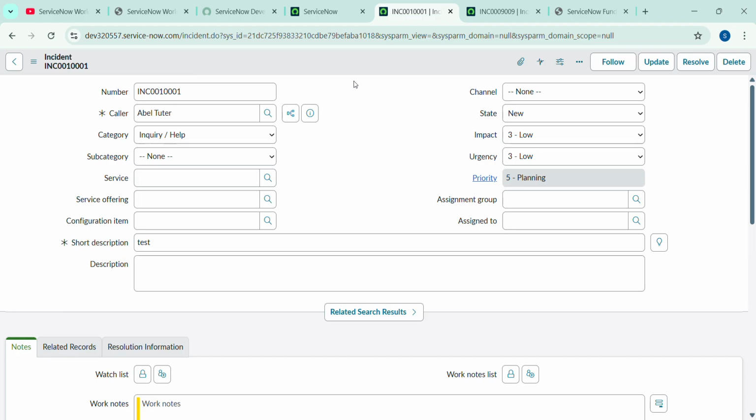So I just showed you this demo, right? First, please go back to the previous two videos, which give you complete information on how to create your PDI, how to log in, and how to go to the Now Learning course where you can get all the ServiceNow modules, scripting, business rules, everything.